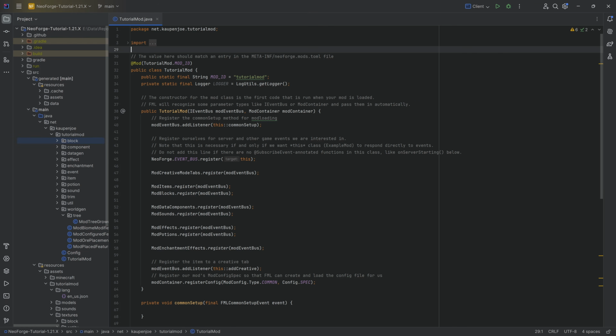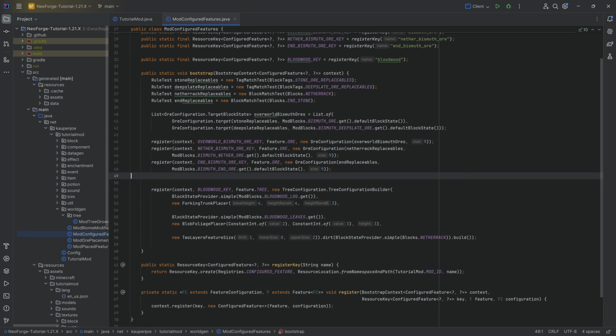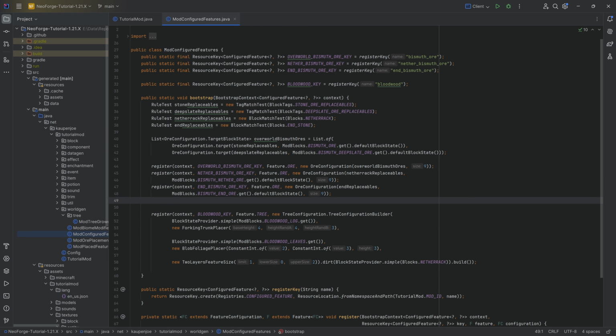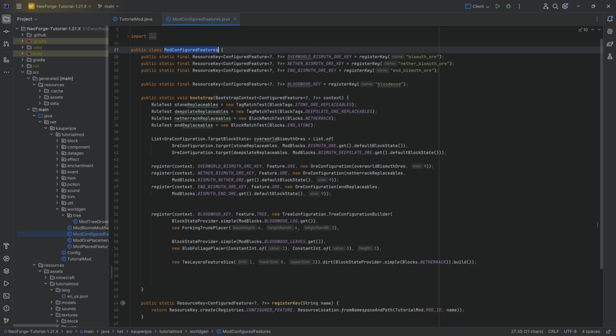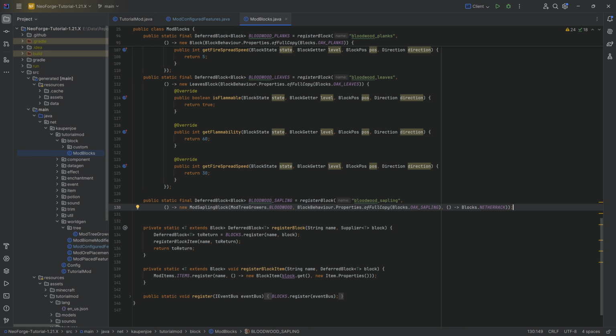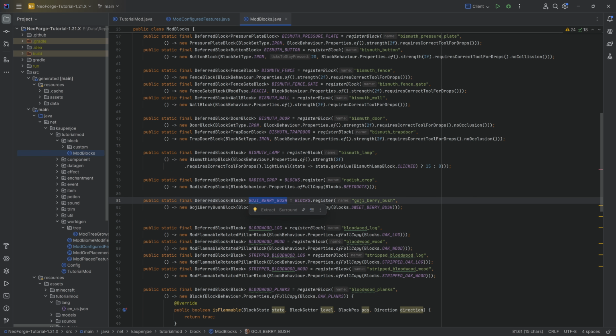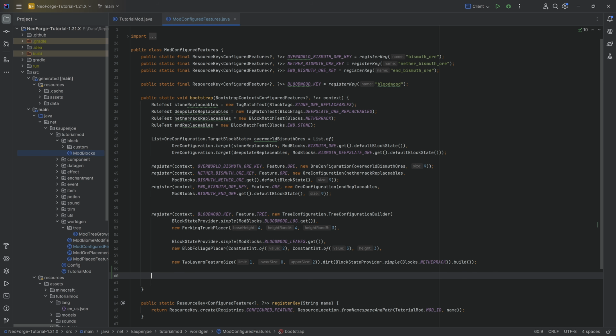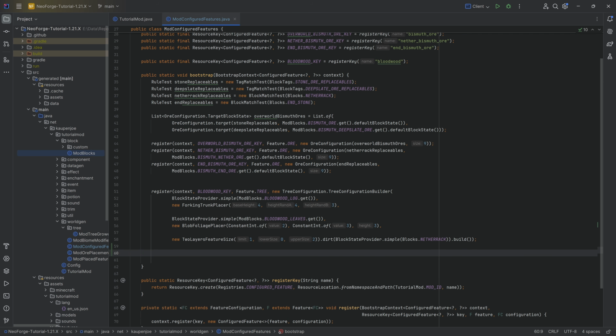Alright, welcome back, and in this tutorial we'll be adding custom bush generation to our Minecraft mod. Now it sounds kind of silly, but yes, it's basically world generation, where we are going to spawn our custom goji berry bush. Now this is going to start, of course, in the ModConfiguredFeatures class. Obviously, what you will need for here is to watch the world gen setup as well as the custom bush tutorial. That would be the goji berry bush over here that we've added. So those would be two prerequisite tutorials to basically watch.